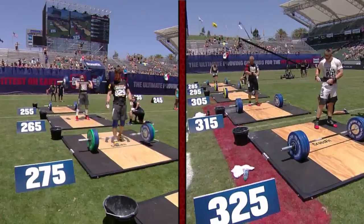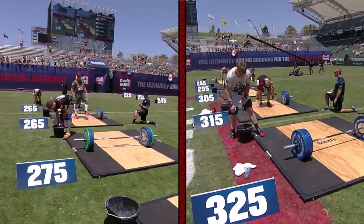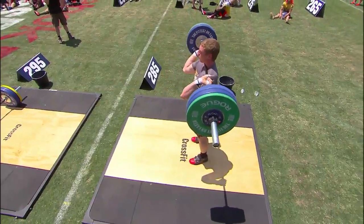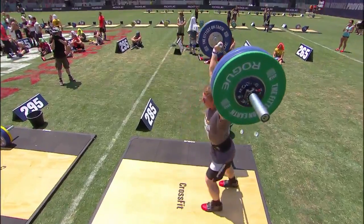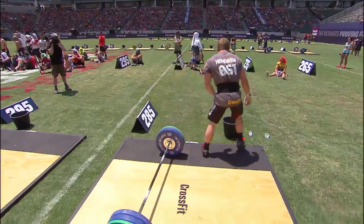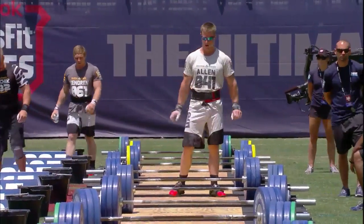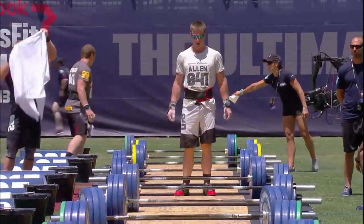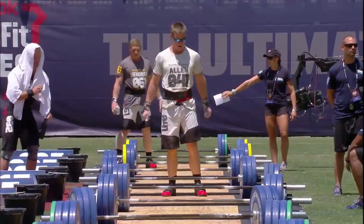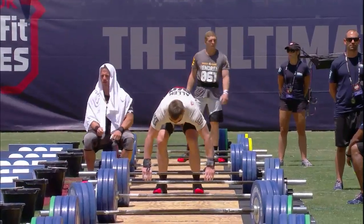Albert Dominic LaRouche on the left at 275. On the right, Justin Allen at 325 pounds, and Scott Panchik right behind him at 315. Hendren, no problem there at 285. Yeah. That was an easy lift. That was a warm-up lift right there. Now last year at the games he was able to pull up 355 pounds in the cleans. Didn't necessarily have the best form, but just horsed the weight up. He just has that farm boy strength.